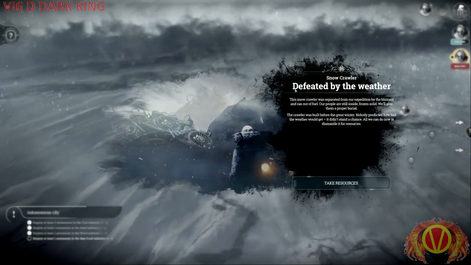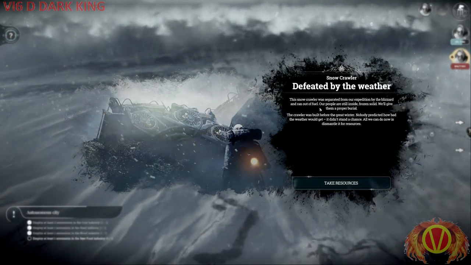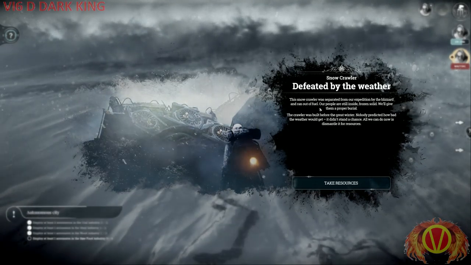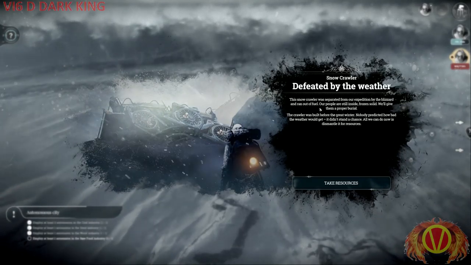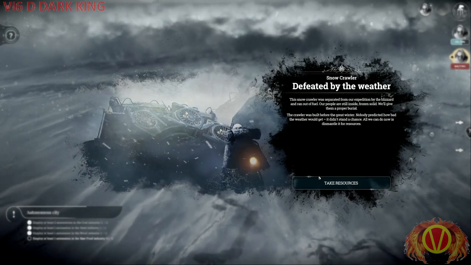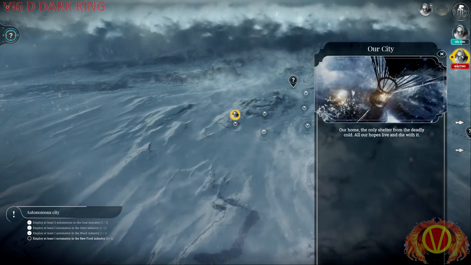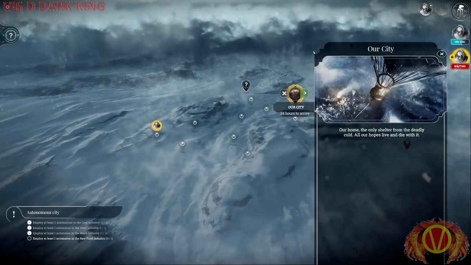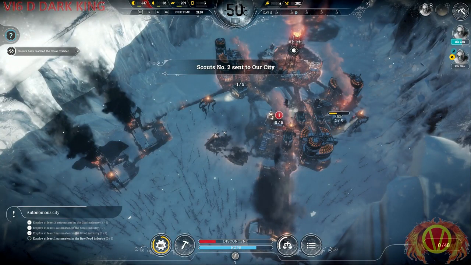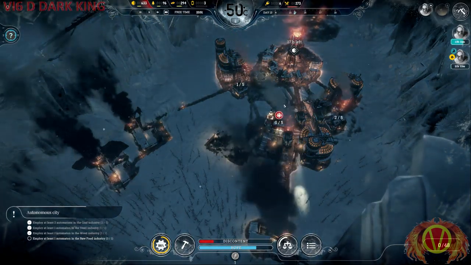Okay, more steam cores. Defeated by the weather. The snowcrawler was separated from our expedition by the blizzard and ran out of fuel. Our people are still inside, frozen solid. We're giving them a proper burial. The crawler was built before the Great Winter, but predicted how bad the weather gets, so 3 more steam cores. Okay, dudes, get to the city. Go. One day. Okay, need the wood for the automaton, then I'll get the better. Good thing I got stockpile.